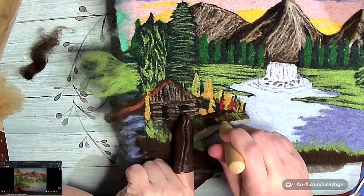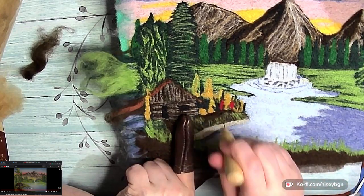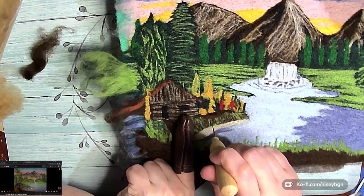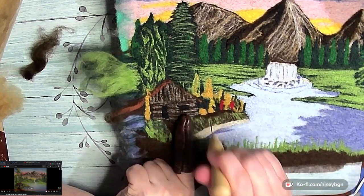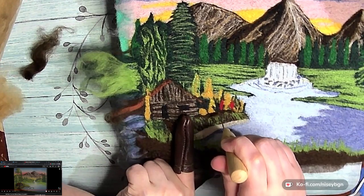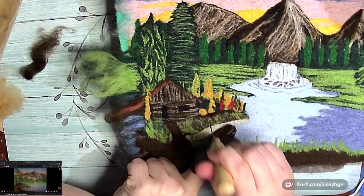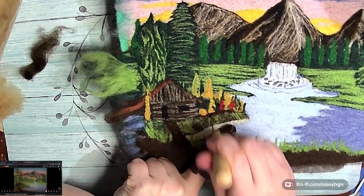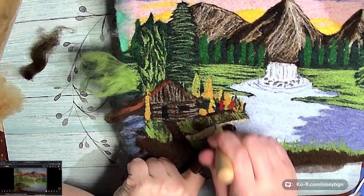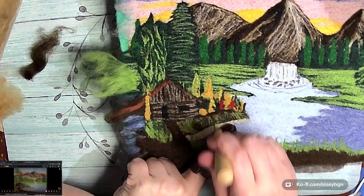Alright, so I'm just kinda trying to cover up that spot, really. Where we had the blue poking through. Alright. I'm not sure if we're gonna have to add a little more green in that spot. We might. I have to see how it looks. If it looks a little too out of place, then we will.